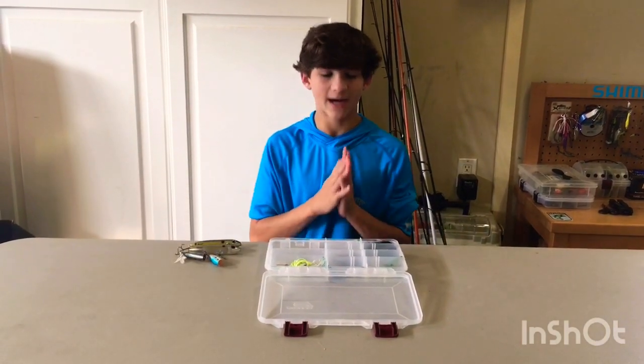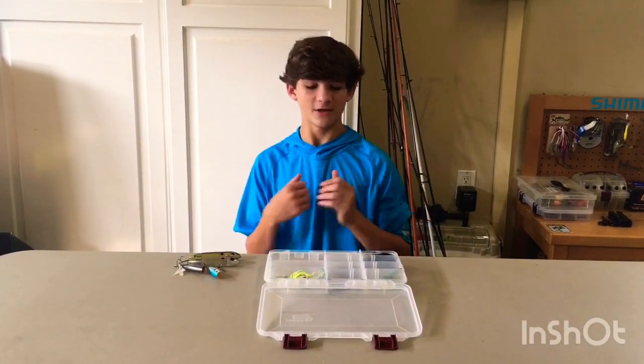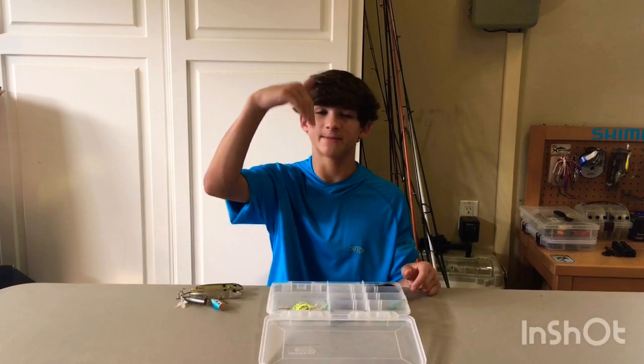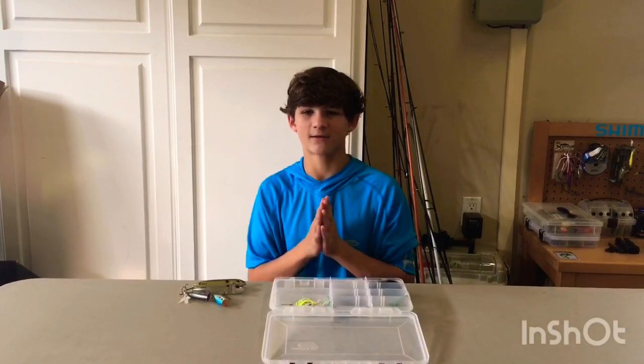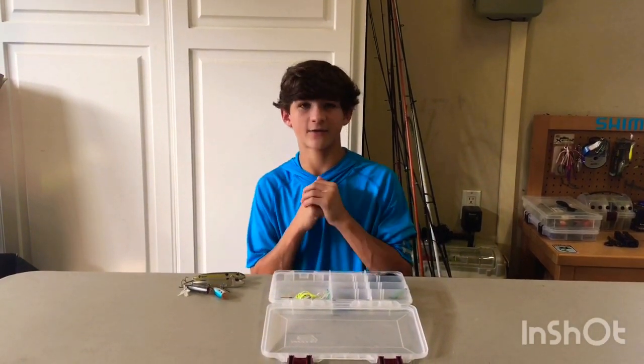So the next bait that I actually don't have with me at the moment is a wake bait. So if you watch Lojo, then you've seen his Freddy the Frog. So pretty much what that is, is a lure that has a bill that goes straight down. So it goes underwater about that much, but also it creates a wake that drives fish insane and also imitates a shad. So we're gonna go ahead and get to the next lures, and I'll see you guys in a sec.